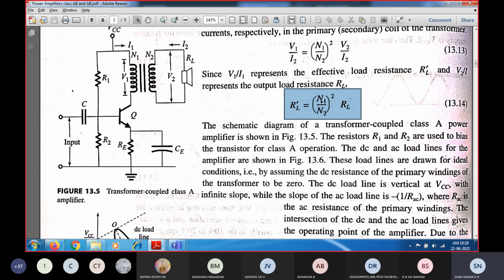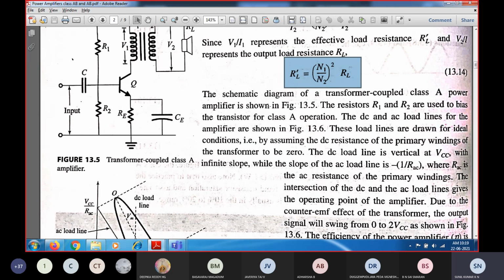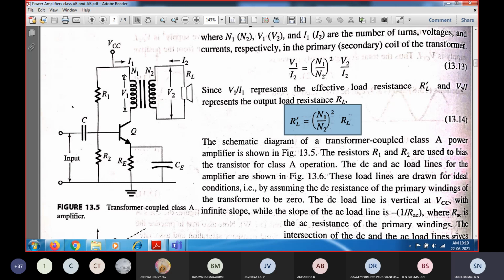This is how we match the number of turns with respect to the load resistance. This is how the relation holds. If this equation holds good for the transformer, then you will get the maximum power conversion efficiency. With this, we consider an ideal case of a transformer. In this ideal case, what will be the voltage across these two, V1 and V2?